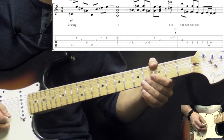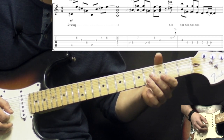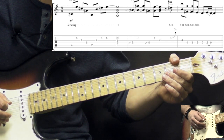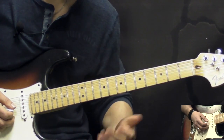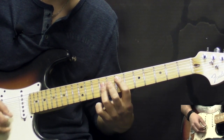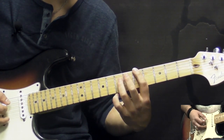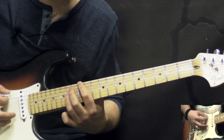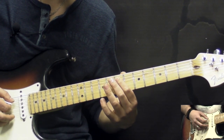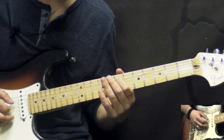And all these notes are played, like I said, semi-harmonics, okay? Like that. Now, like I said, Ed is playing a couple of variations here when he plays this part. So when he goes for the E power chord after the octaves, he then picks the E note here on the seventh fret of the A string.